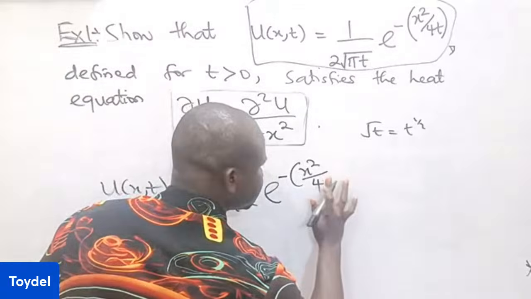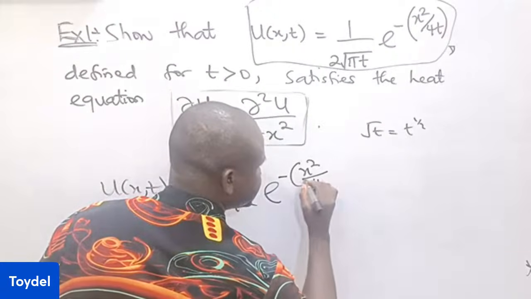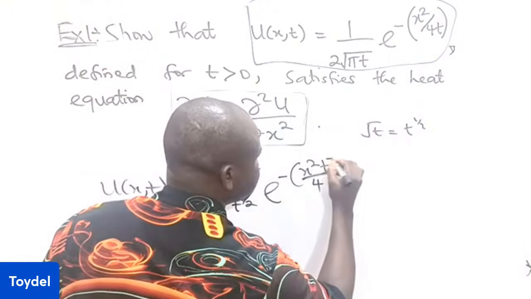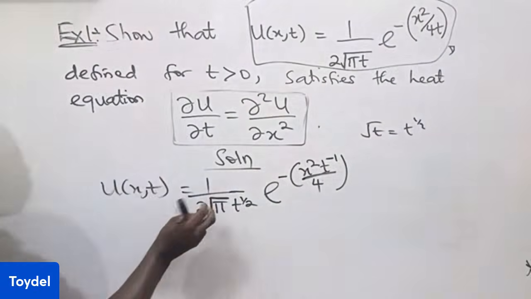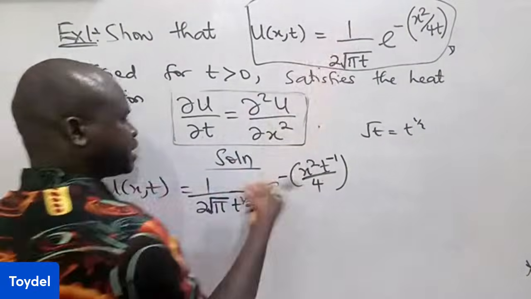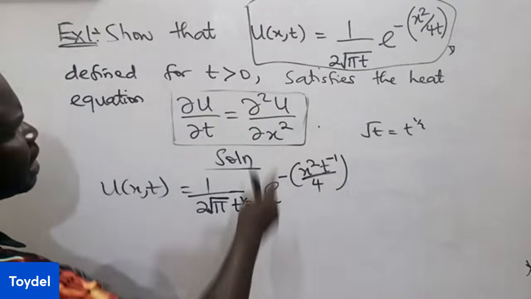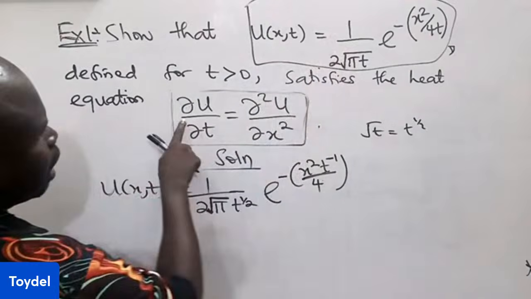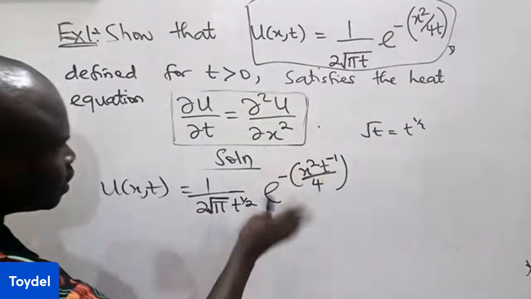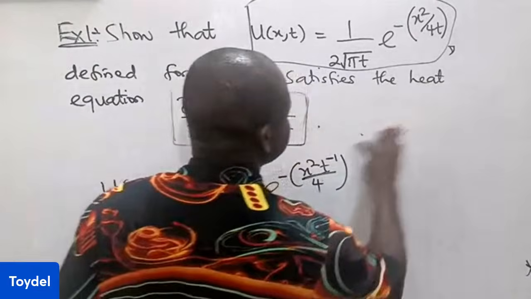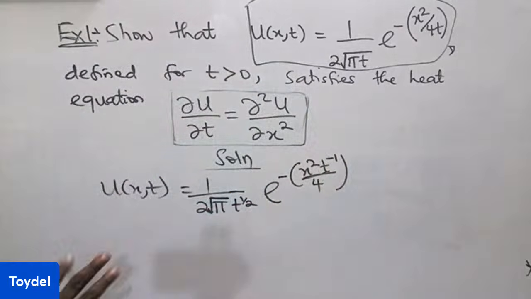The t can come up here. If you bring t up here, it will be t raised to power -1. It's still the same thing; what I defined here and what I have here is the same thing. It's just a matter of mathematics. Please, let's note the value of u and what we are asked to show, because I will need to do some cleaning as we proceed.